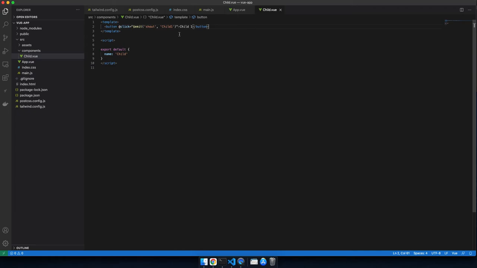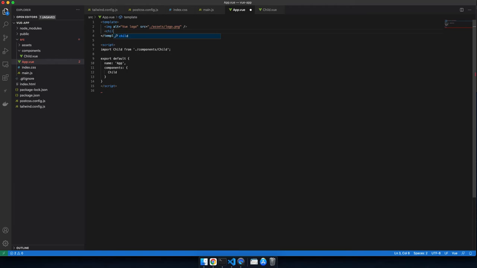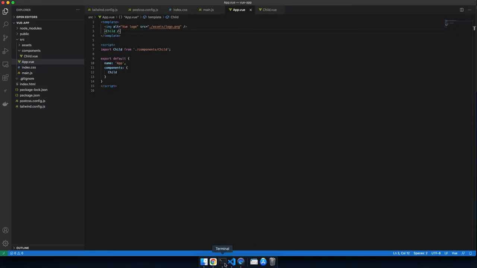Now I'm going to import this into the parent. Import child from components child, and I've declared it here as well, so child. And when I run it, I should see something, and I don't see something.